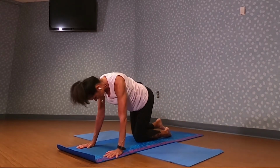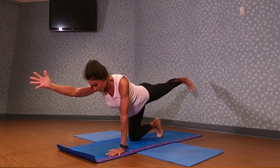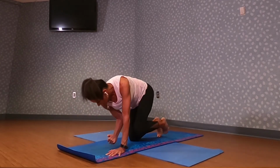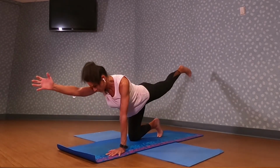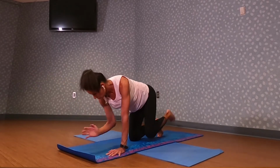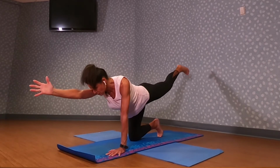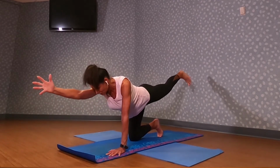Come down to your hands and knees. We're gonna do opposite arm and leg. Reach out. We're gonna take the elbow and knee in and back out. In and out. In, out. Keep breathing. Two more, in, out, in, hold, hold here.